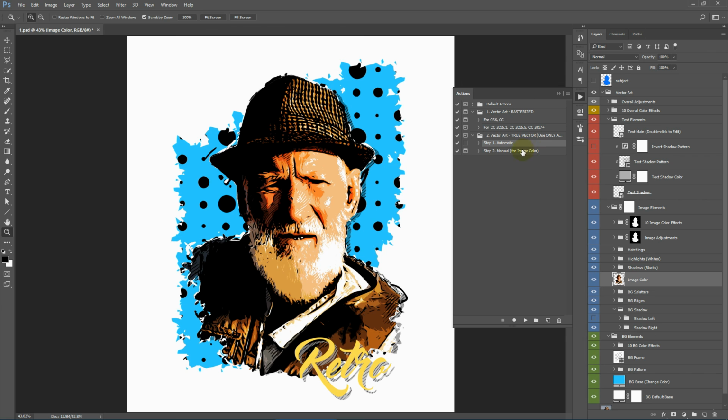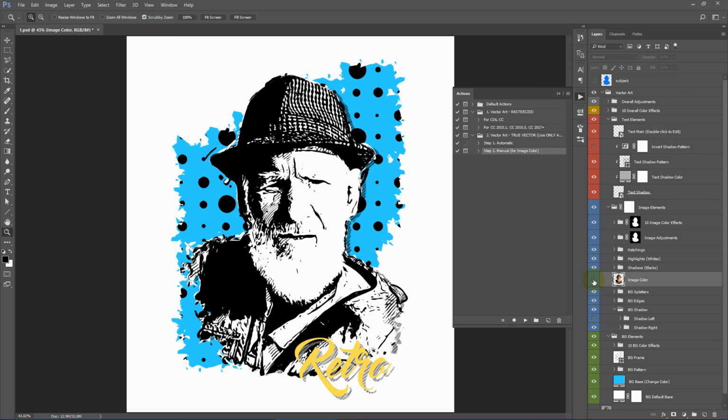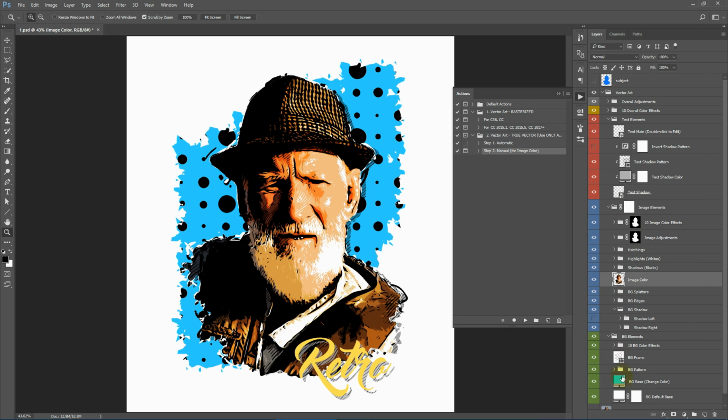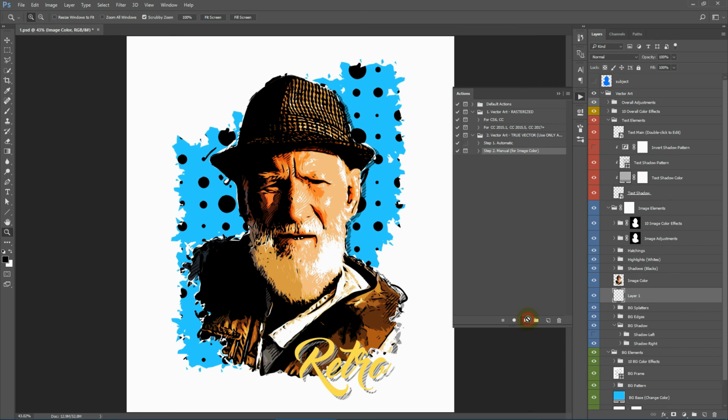I'll quickly run this one and show you how to separate out the color layers and turn them to vector paths, and then we'll go into details of each and every layer that is generated after we have run the first automatic action. So select this manual step 2 for the true vector action and hit play.